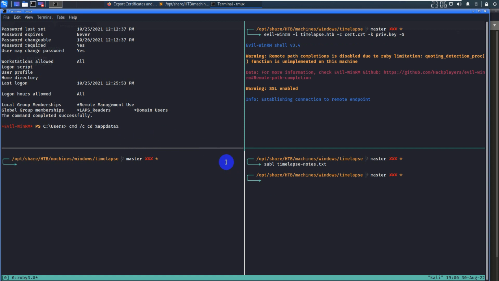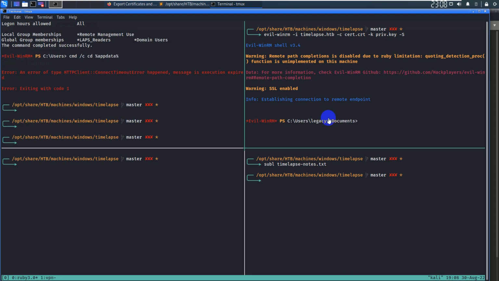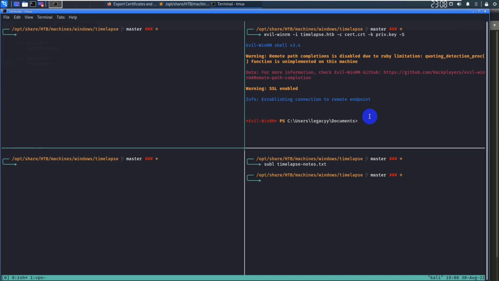The system is slow. Let me pause. Okay, I think it had to do with my connection. The connection timed out, and this one took a long time before I got a shell. So we can work from this pane, and let's come back and see if we can open another shell as a backup.